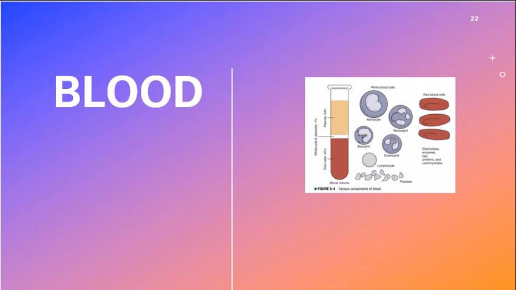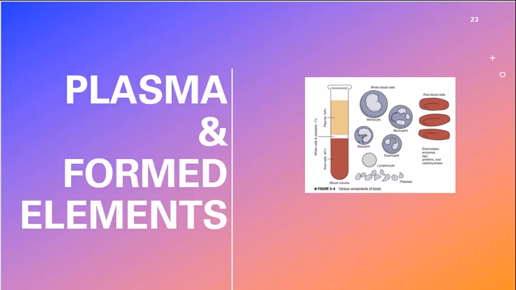Remember that the red blood cells are tiny heat-carrying vehicles, and that's why they are so critical. Now, blood, like everything else in the body, is a complex substance that's divided into two basic components, plasma and formed elements. Plasma is the actual liquid portion of the blood. Plasma moves in and out of the capillaries with a fluid that is circulating between the cells. And remember, that fluid that is going in and out between the cells is known as interstitial fluid.